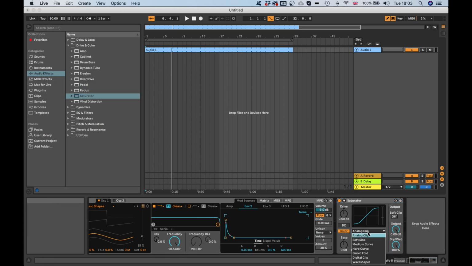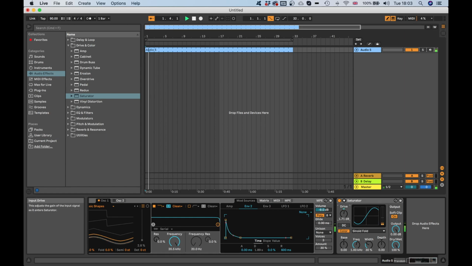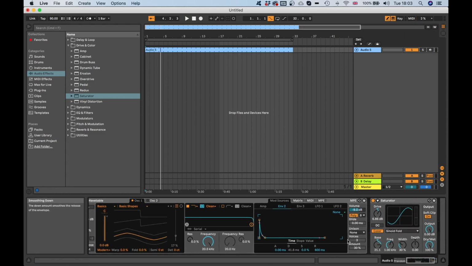It's set to analog clip by default, but we're going to go down to sine fold. We're also going to turn on the soft clipping. I think what the sine fold does is apply a sine wave and do a bit of frequency modulation. So it takes the original, in this case the kick drum, and when it runs through there, it adds this sine wave to it, which blends it in and creates all these overtones. So if we run this now, and if I turn this up, it creates a bit of a, I don't know what you would call that flavor.